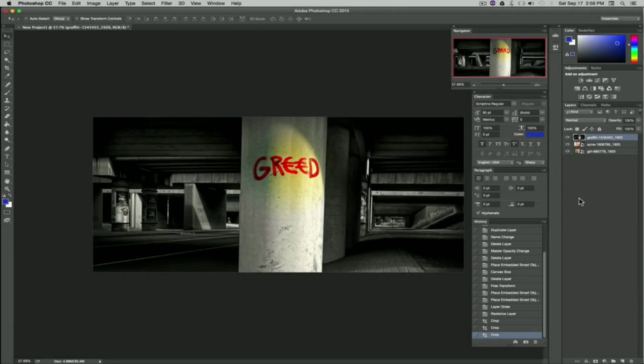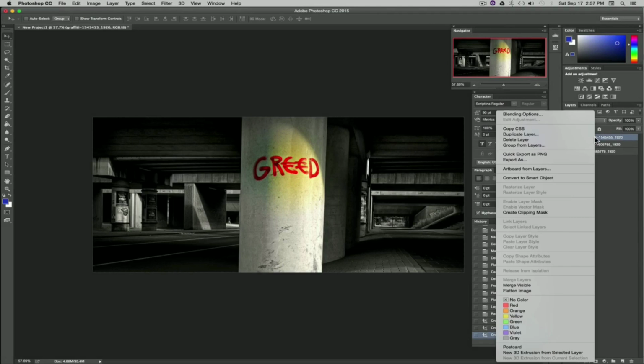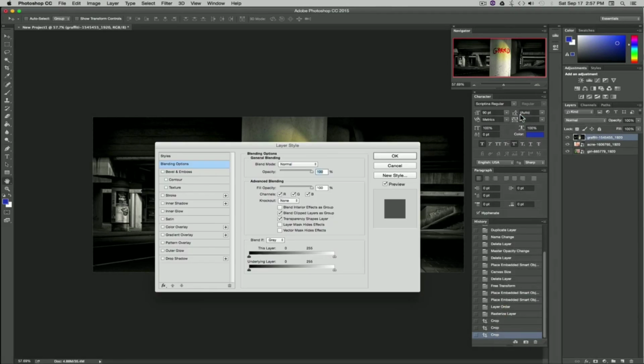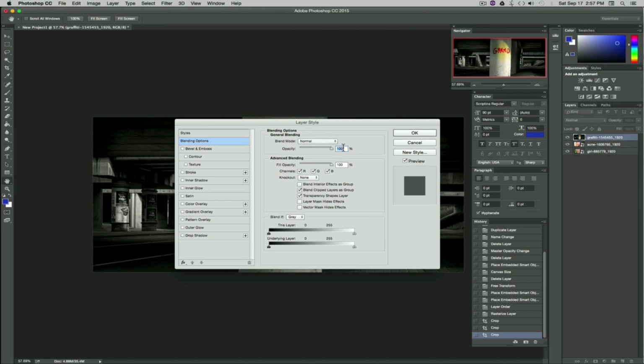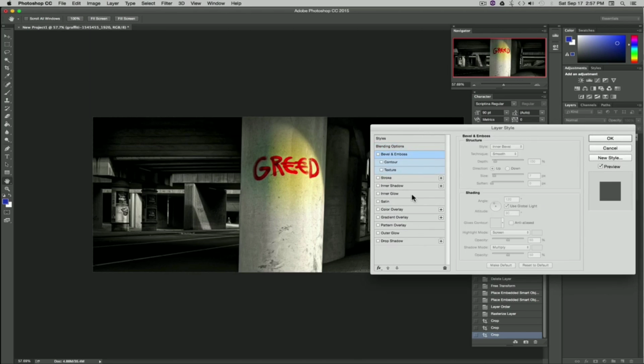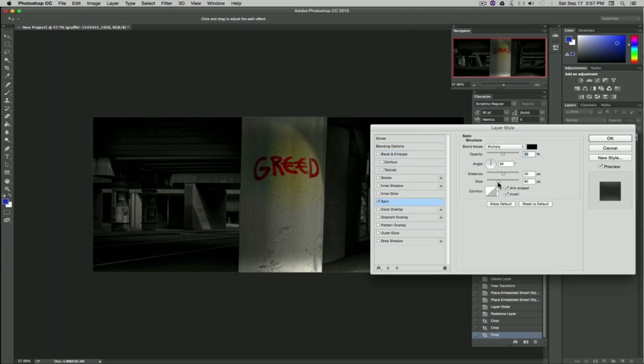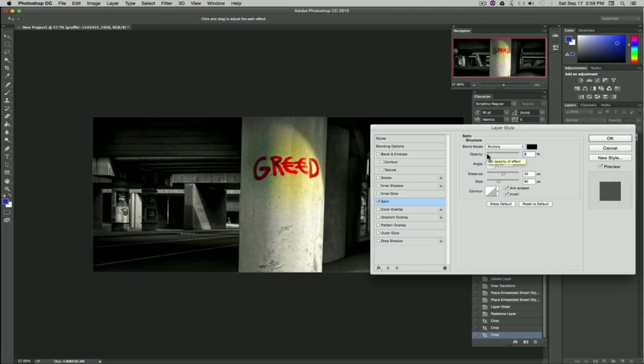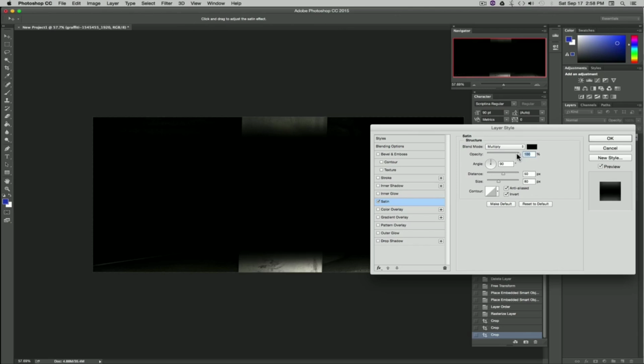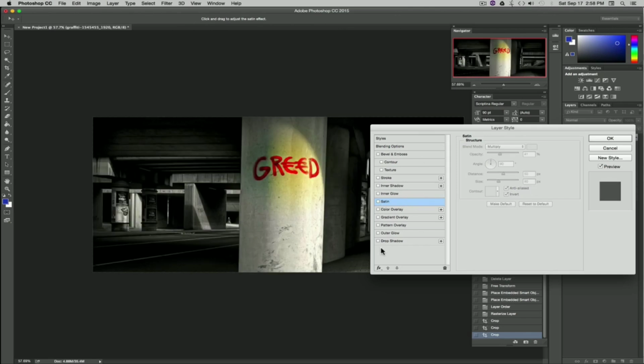Okay, the next thing I'll show you is effects on a layer. So if we select this layer and go to blending options at the top, this will open up, which is the layer style, and we'll have a whole bunch of different options here. So when something is selected, you'll see that the image now has a bevel. We can easily add different effects to this, so basically that's checked on now. If we select this, we can start editing that specific effect, so we can make it so that effect isn't showing up at all, or we can completely show that effect.